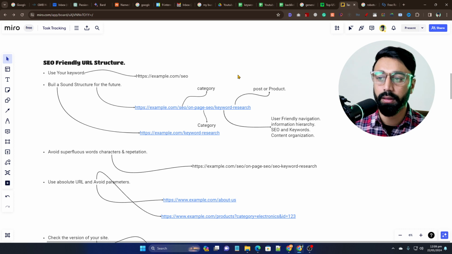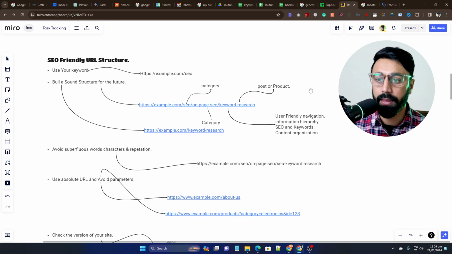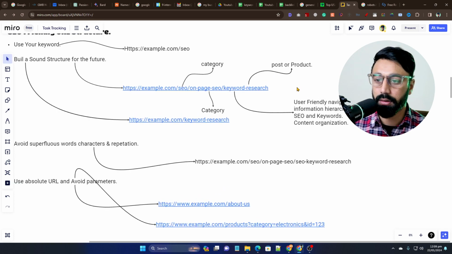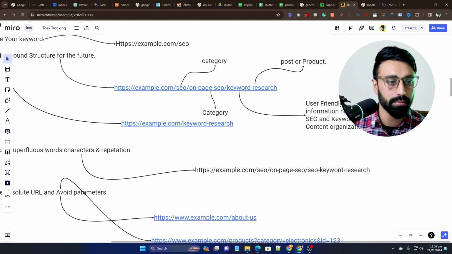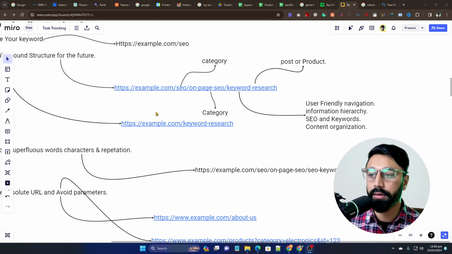But if you want to get more benefit in terms of SEO, and if you want to organize your content, prioritize your user and of course search engine, and you want to create a hierarchical structure, you can adopt advanced URL structure. So I have written the example here. As you can see, this is a kind of advanced URL structure, and I have put the main category and then subcategory, and then I have published a page or a post. You can say that this is just an example.